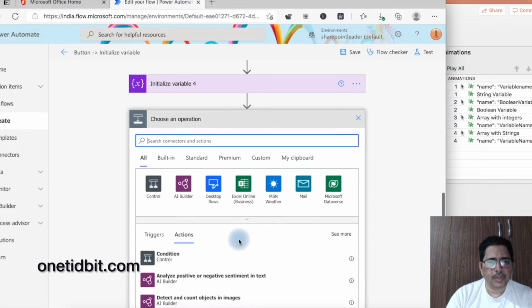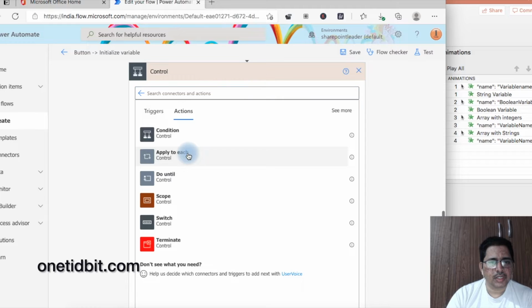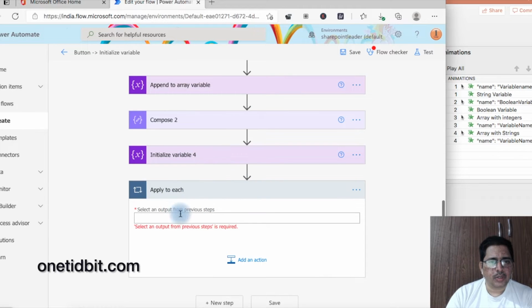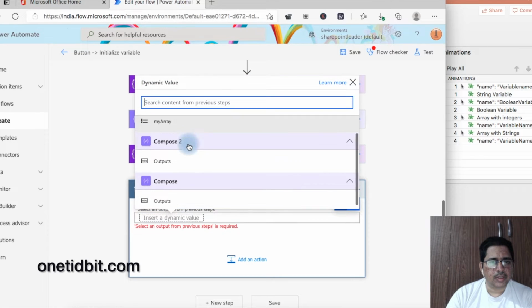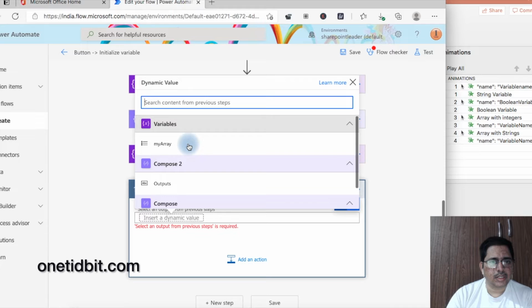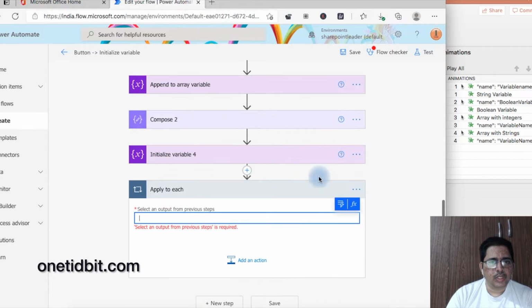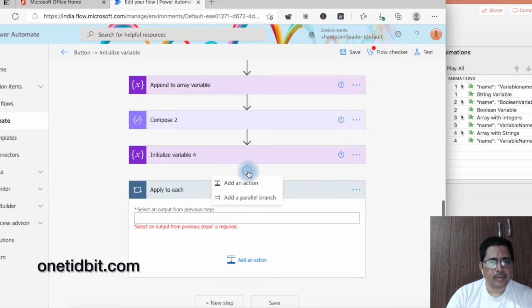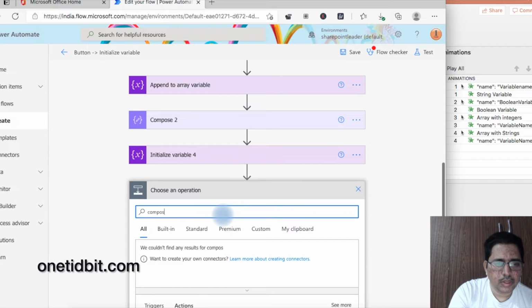In the new step, control, here apply to each. So in the apply to each, it is asking the output from the previous step. So I will give here nothing is there, it's not coming anything, right? So only we need to add first here, add an action in the compose.